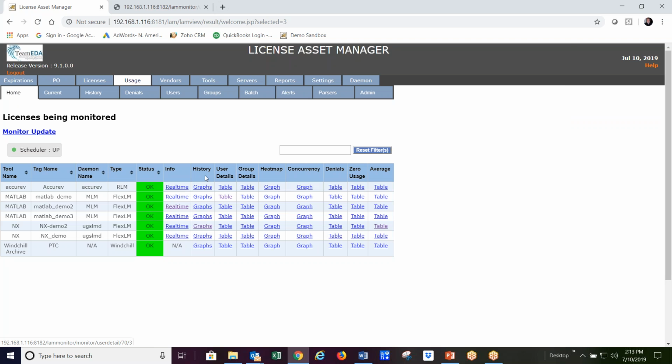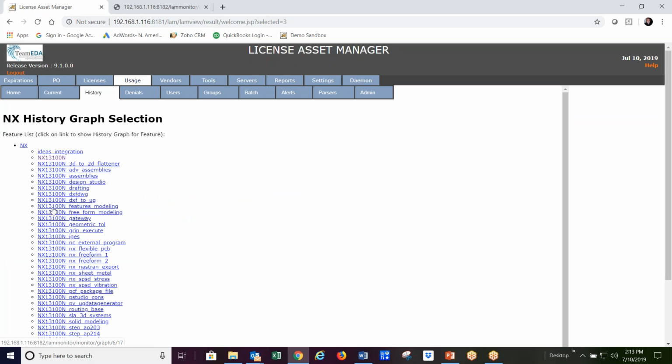So Alfred, why can't we just do a history graph for that? For instance, each one of these features. Yeah, give me all of those. I want all of those at once. Say I want a graph of all of those. Yeah, that's what I want. So you don't want all of that combined in one graph. You want a graph for each of them. Right. I want all of those graphs, but I want them all right now, all at once. I don't want to have to click on each one of them. I want to be able to say, give me all of these graphs for 30 days. Yes. So just like FlexNet Manager.